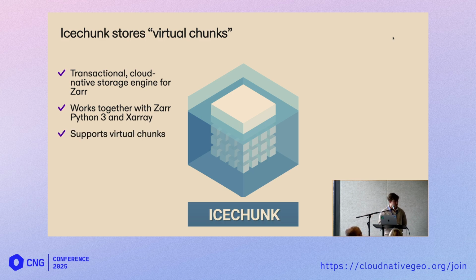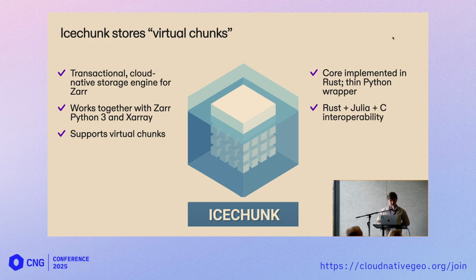And for this presentation, the crucial thing is it supports this concept of virtual chunks, which I'll explain in a minute. IceChunk is also implemented in Rust, so it's super fast. And we can make bindings for other languages, and it's open source. You should have a look, because it's very cool.